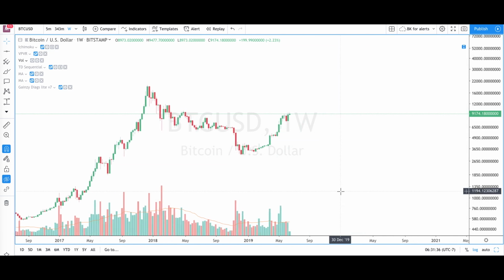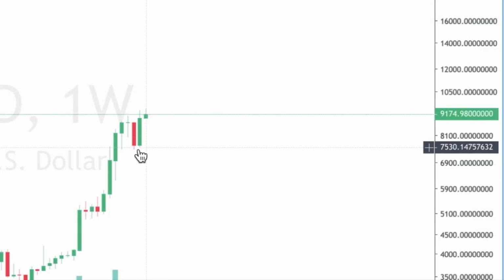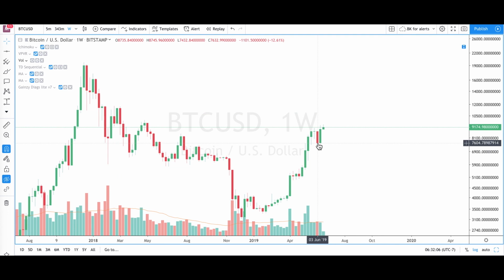Now, as we look at the 1 week chart, we had that double bottom right here, much like we did back in here and here. A bullish engulfing candle totally wiped out that negative that we had the week prior. And we're starting off the week with a continued uptrend. We are finding some resistance here in this area. We'll go down and look at the lower charts to see where we're at. We're at about average weekly volume.